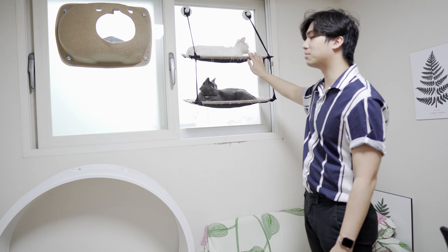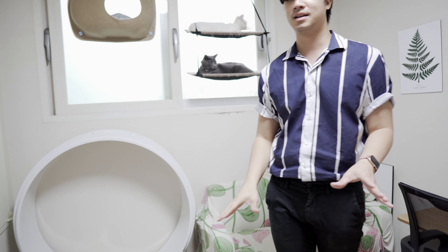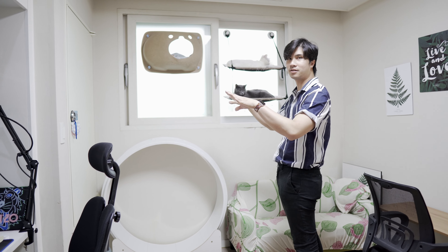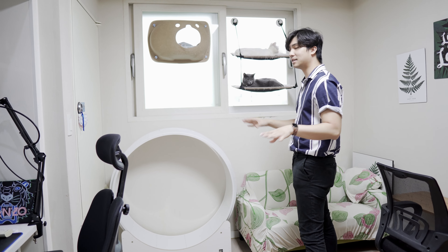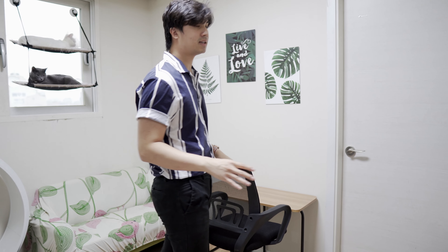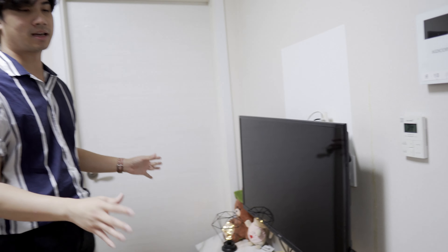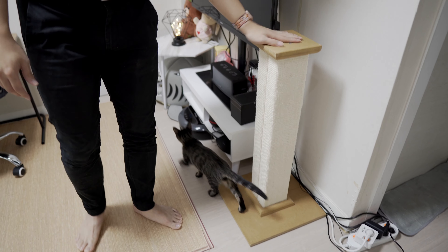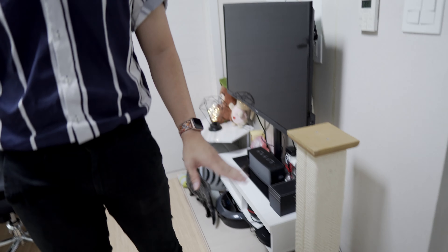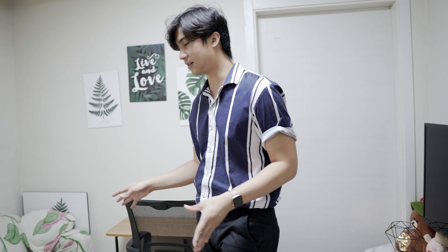If they didn't have that, they'd probably be sitting on the floor, which gets a little cramped and I don't want to step on their tails. So it's good to have a lot of elevated areas within the room, especially since it's very small. Over here are some tables and this is the TV watching area with my trusty scratching posts, which have been very helpful so that they don't scratch the sofa or the computer chairs.